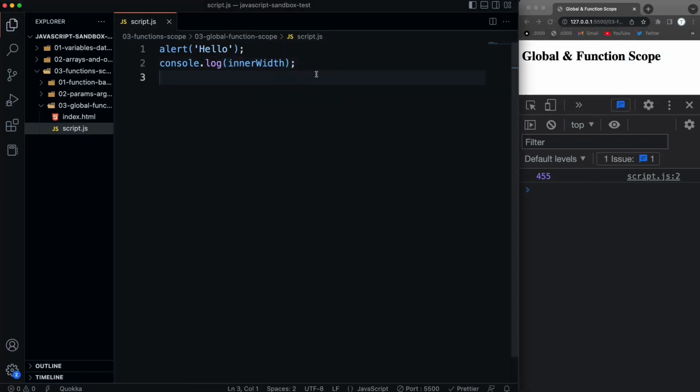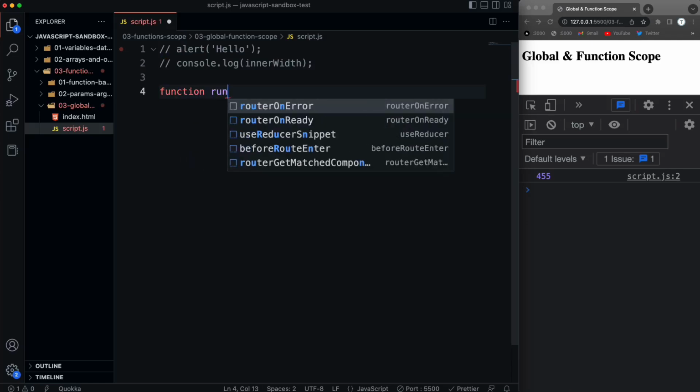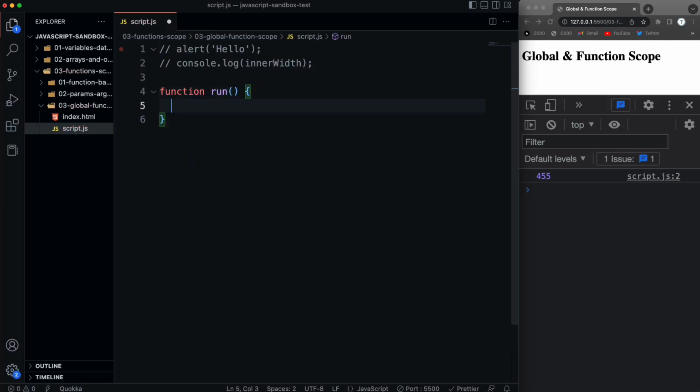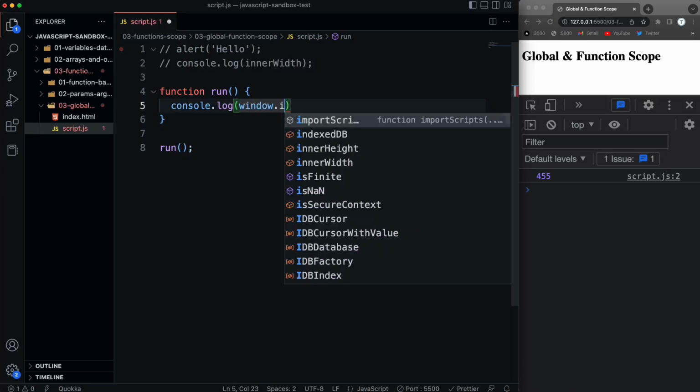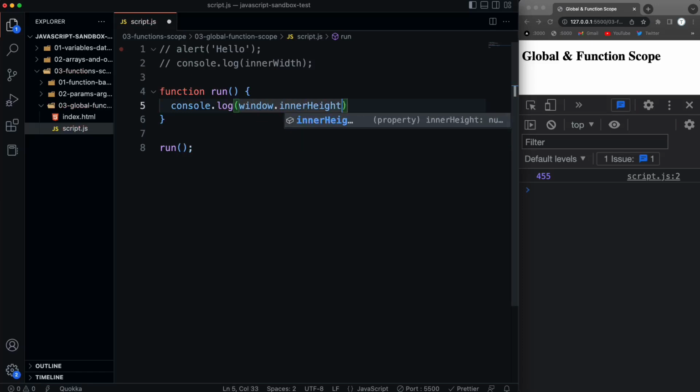All right, now we can access these window object properties and methods from anywhere. If I were to create a function and say run, and then run that function, and in here let's just do console log. We'll do window.innerHeight, which is another property.